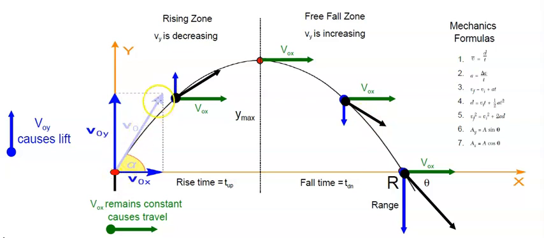When an object is launched with an initial speed at a certain angle, we are interested to resolve this vector into its horizontal and vertical components respectively. The horizontal component of the velocity is called the vox and the vertical component of the velocity is called the voy. At this point we use the information from the Pythagorean theorem: vox equals v0 cosine theta and voy equals v0 sine theta, equation 6 and 7 from the reference table.